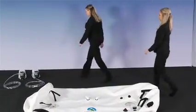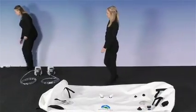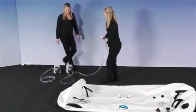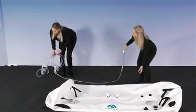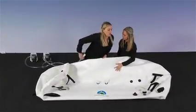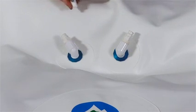Now in order to continue with inflation, it is time to turn on both compressors. Grab the compressor hoses and walk them over to the chamber. Now connect the compressor hoses to the chamber. These fill valve connectors are located on the back of your chamber.